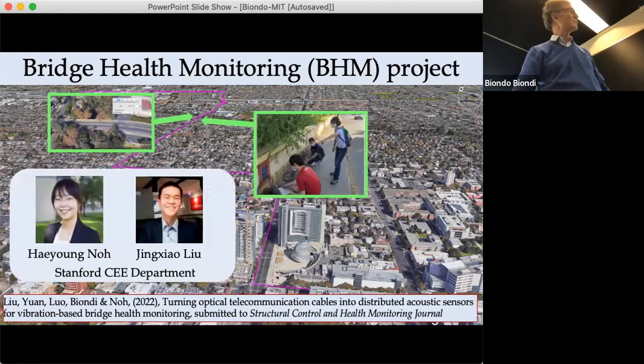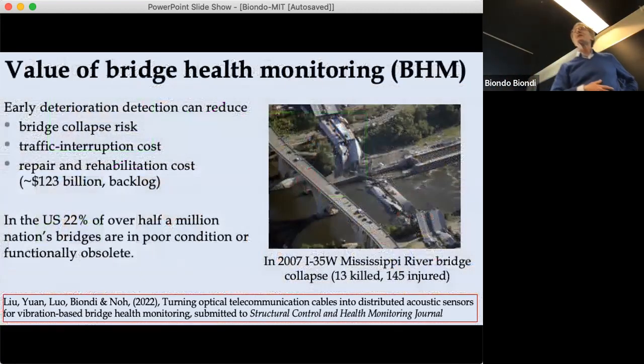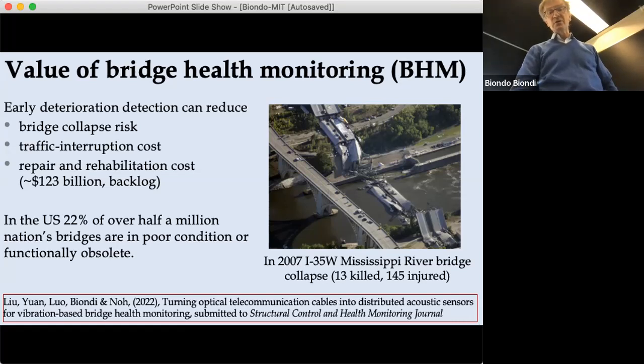So the experiment here is on a bridge on a creek, done in cooperation with Professor Yang Yang, a professor in civil engineering at Stanford, and Xinzhao Liu, her student, again in civil engineering. So we put accelerometers and measured DAS at the same time. Why did we put accelerometers? Because we want to compare the result from the accelerometers to the DAS, because accelerometers are a known quantity for civil engineers for monitoring structures. So this is just telling you what potential economic and also human wellness impact there is in monitoring old bridges in the US and also around the world.